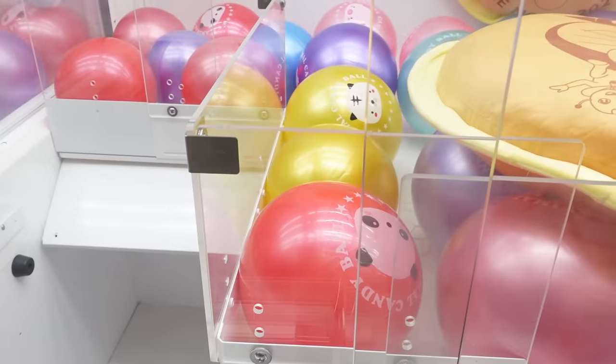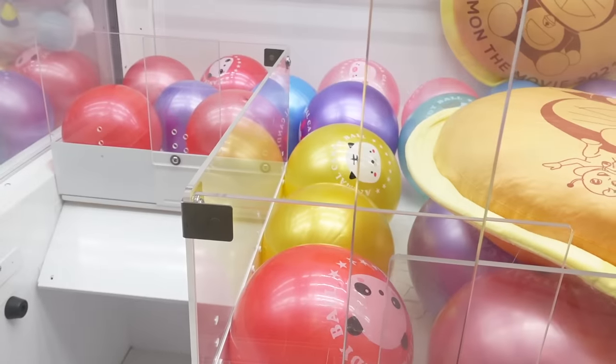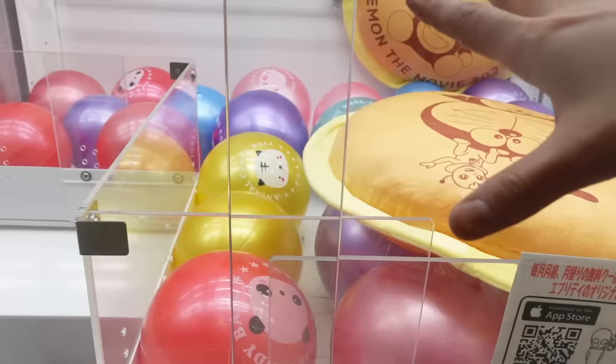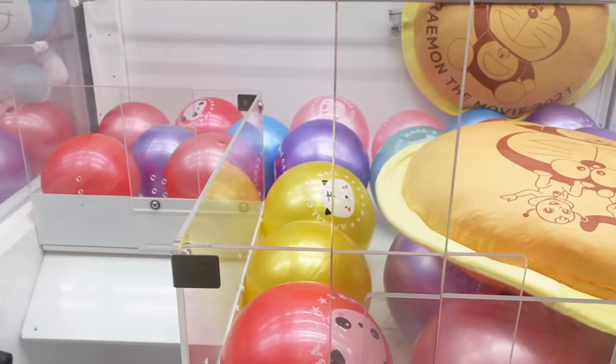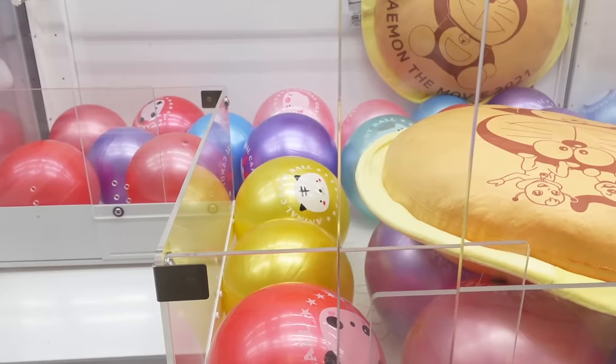Do you see this acrylic sheet? It's made so it's like really, really high up. So you can't like really accidentally get the prize. You actually have to lift up the prize, go over the wall, and put it into the hole. So yeah, it really depends on the arm.